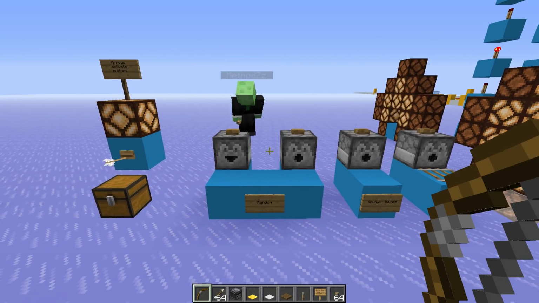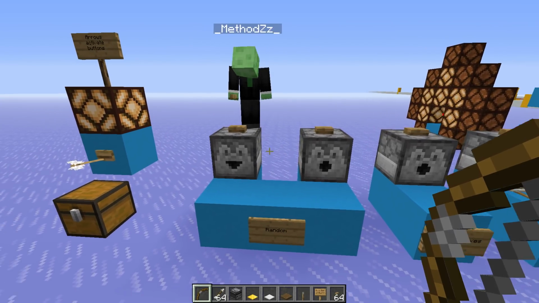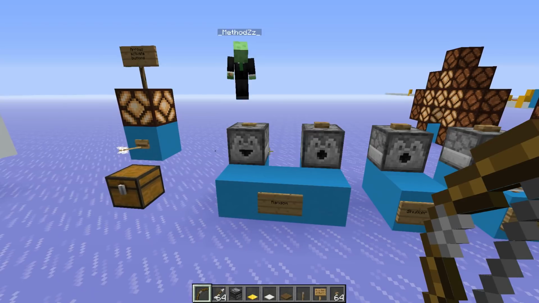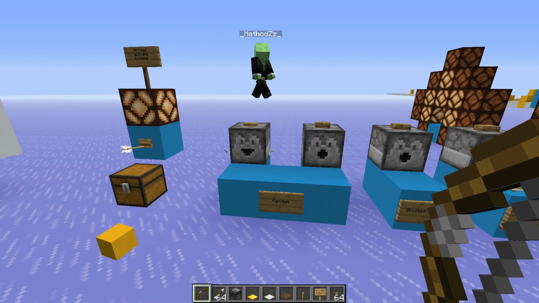Next, we have the order in which droppers push out items, and it is completely random. If you look inside of these, they have 9 different colored blocks, and every time I press it, one random color will be selected.